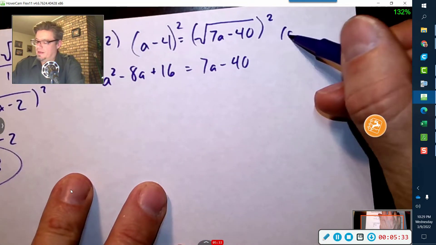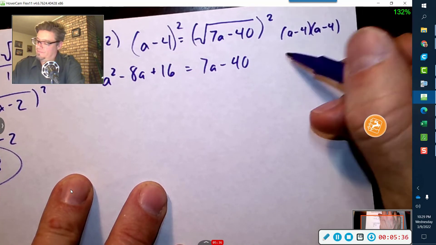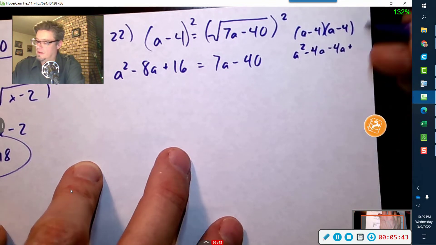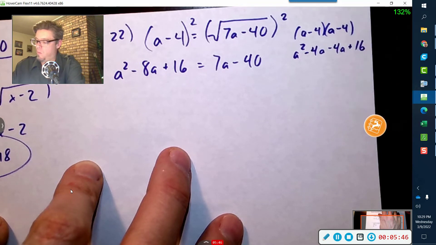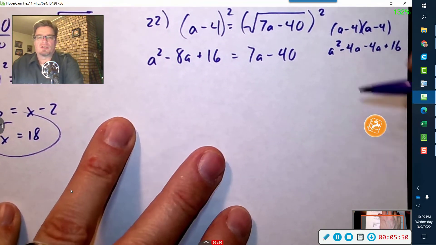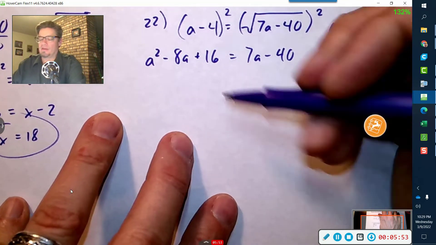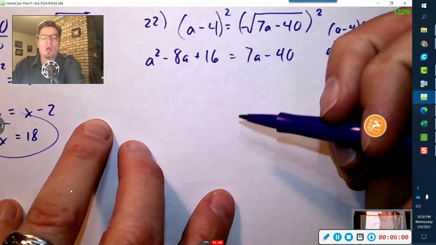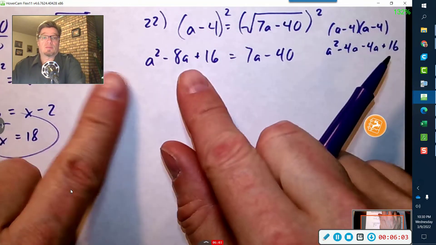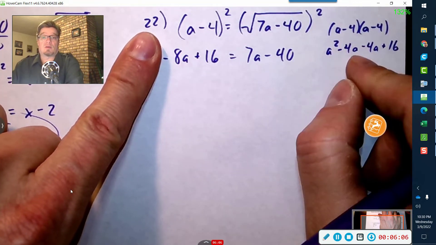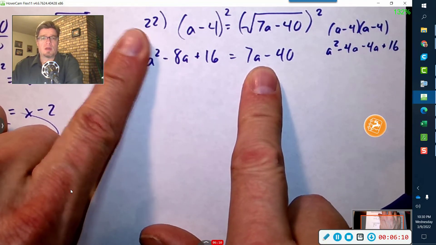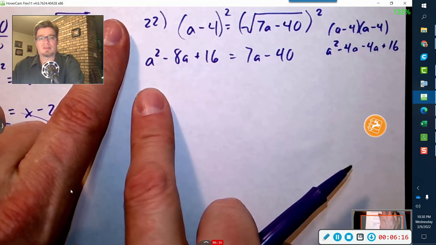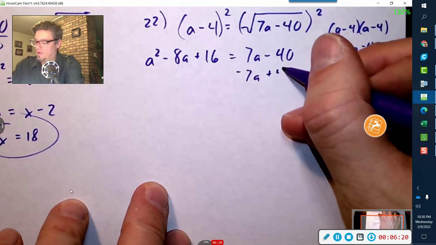So do keep in mind, and I just want to make sure, I just feel like when I look at Marcellus's SAT problems it always seems like you guys missed the middle terms here when you multiply them. So I just want to make sure that happens. This is a traditional issue, it's not just Marcellus, but I just know it's from previous years. So I want to stress that when you multiply these two you don't just get a squared plus sixteen. Okay, so anyways, now this is a quadratic, and you're going to solve this by setting it equal to zero. So all of these guys have to go.